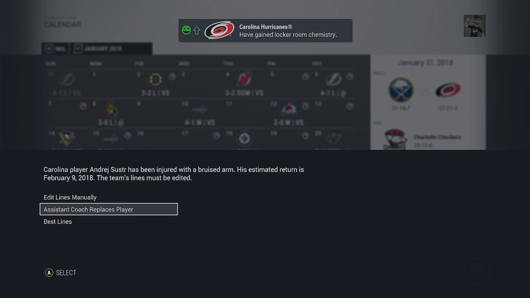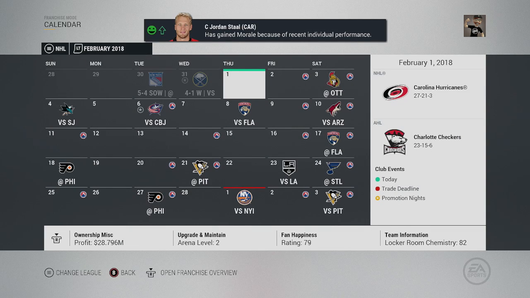Andre Schuster has been injured with a bruised arm. We can do that. Sanheim comes right back in there.